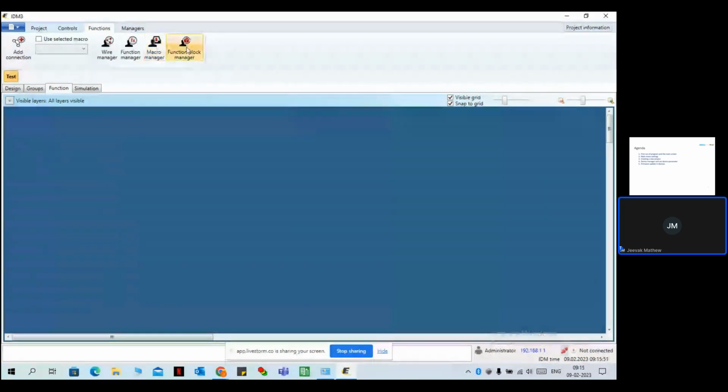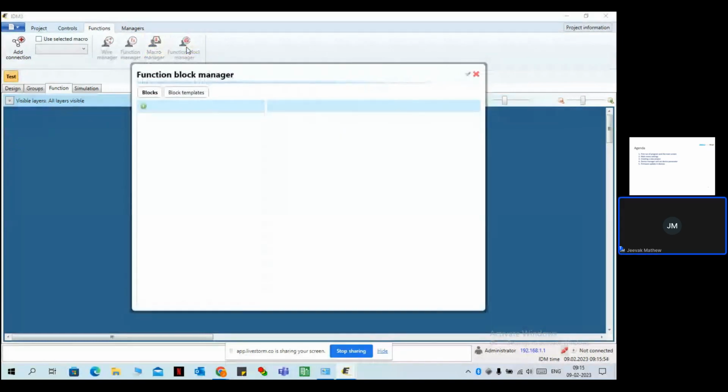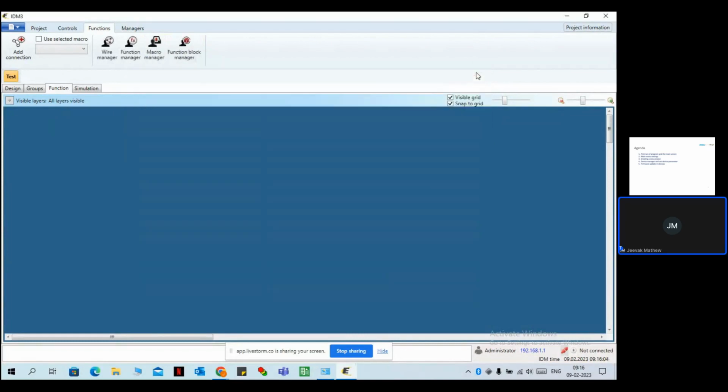And the function block manager is also for creating different function blocks and linking them to the units. So you can also use this for the programming if you have more similar objects, and you can make a function block and then make a predefined wire and then link it to any of the objects. So this will also be very helpful for making the project or the program much faster.